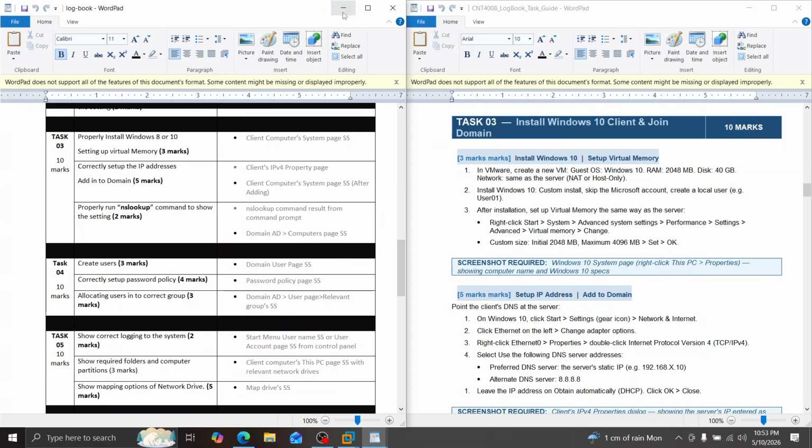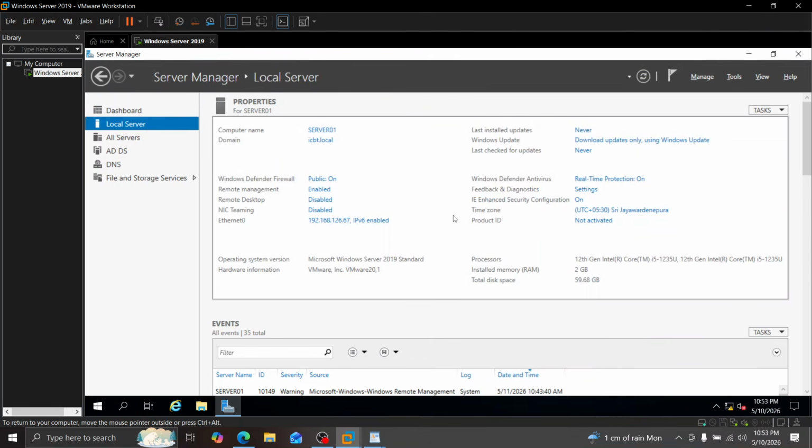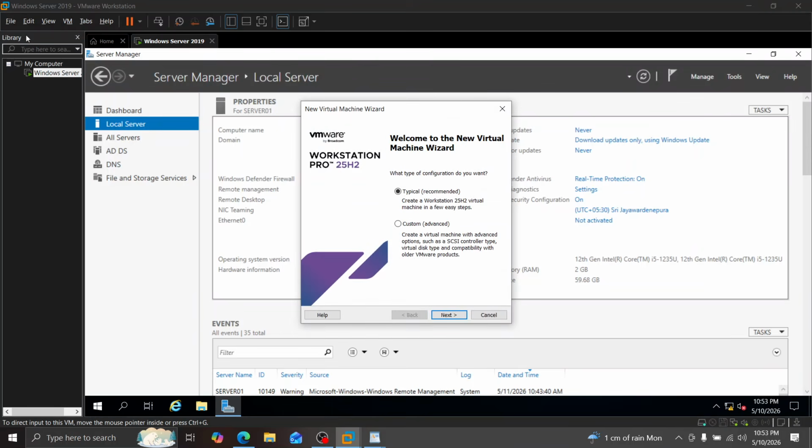I have Windows 10, by the way. That's good news because my server was 2019 by mistake, when I should have used 2012, but it's okay, it's all the same thing at the end of the day. They haven't changed anything much. What can change between like 7 odd years? The same GUI comes up for the server manager. So nslookup is also done. So we are going ahead and creating a new virtual machine.